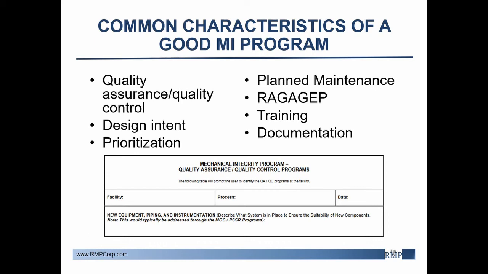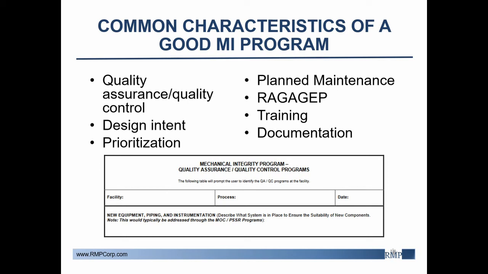As can be seen in the guidance checklist, the new and existing system must be described in order to confirm that new components are compatible with the existing system, that installation is per design specifications and vendor instructions, and it also confirms that the proper materials are specified, those materials are ordered and received, and they're also installed. So this develops some kind of tracking mechanism to ensure that maintenance is conducted with the correct materials. This is normally addressed through the MOC and/or PSSR programs, which refer to Management of Change and Pre-Startup Safety Review, respectively. These will be addressed in another webinar.